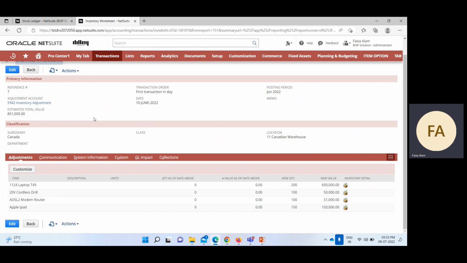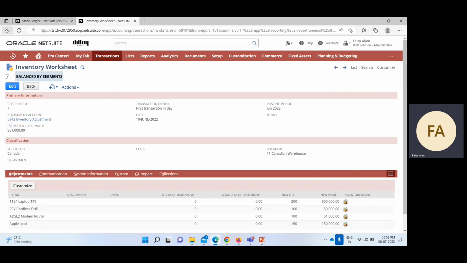So here it has taken me to the inventory worksheet that has been adjusted. So this is the inventory worksheet. We'll go back to the report.